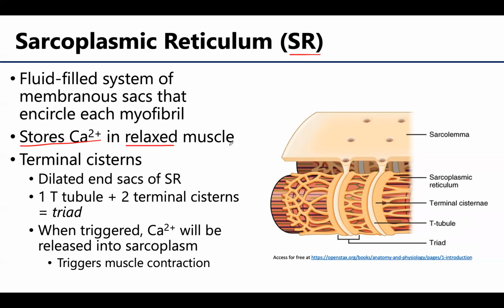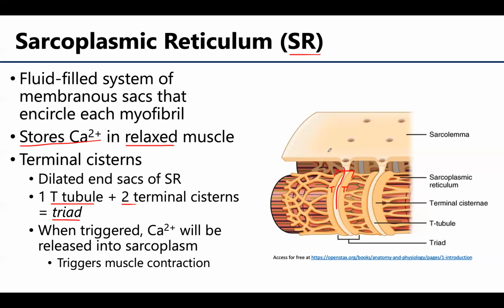very important. At the ends of the sarcoplasmic reticulum, there are these dilations of the reticulum called terminal cisternae. You can see one here, you can see one here. And what is it really closely related to? It's related to that transverse T-tubule. It's right next to it. In fact, one T-tubule and two terminal cisternae equal a triad. So you'll hear a triad associated with the muscle cell.